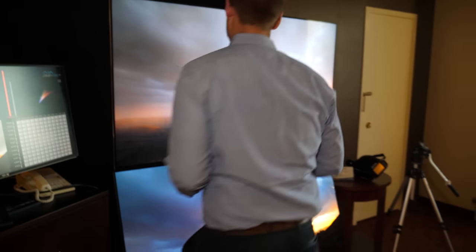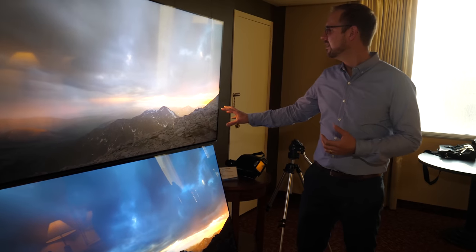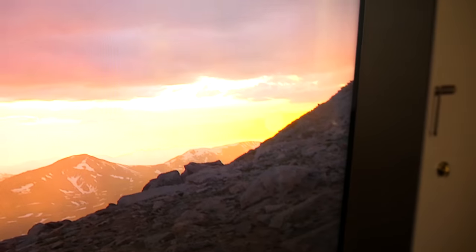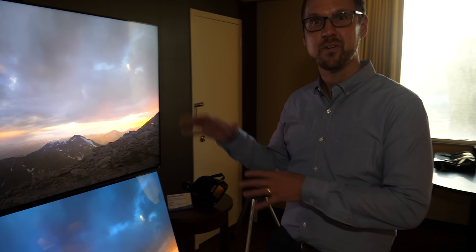This is a really great scene to look at. You can see the sun here on the Quantum TV, but the OLED set is actually missing it. In this scene, this looks like sunrise — the day's starting, it's going to be a beautiful day maybe. But over here it looks like sunset, the storm is rising. In terms of a movie or piece of content, it's a very different meaning.